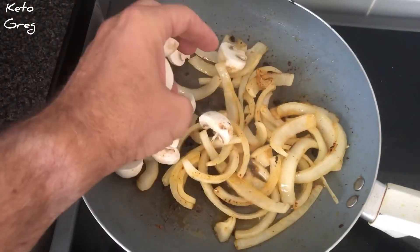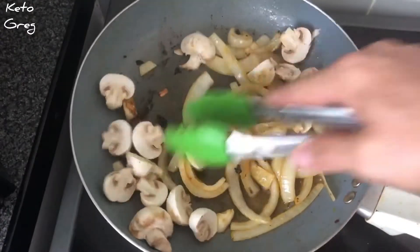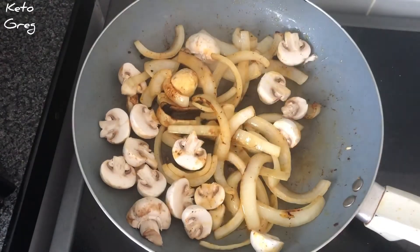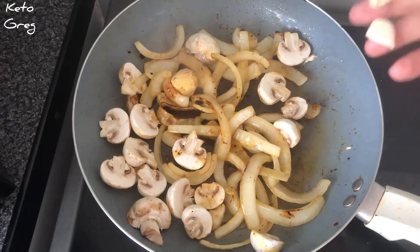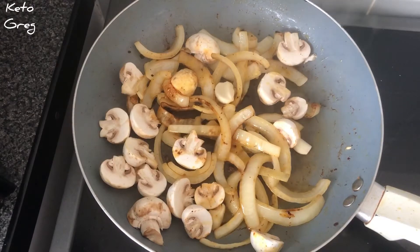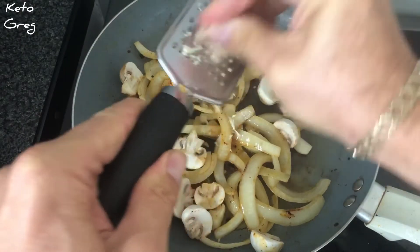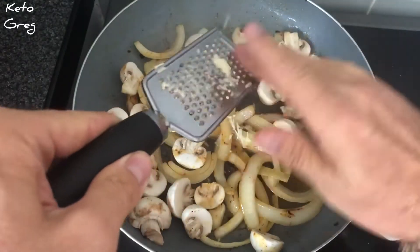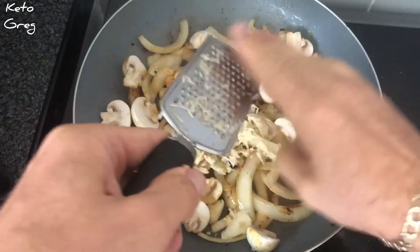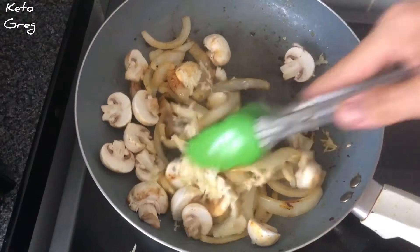Now what we're going to do is take the chicken out of the pan. I've also decided to put in some mushrooms — that wasn't on my recipe originally, but I thought why not. We also need to add in some garlic. Some of it I'm going to put in as cloves, and some of it I'm going to grate in, which will bring out the flavour. Just about three cloves like that and then grate the rest in. Put all that in and give it a good mix.